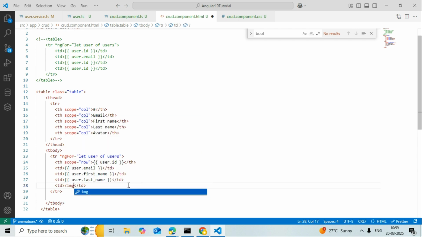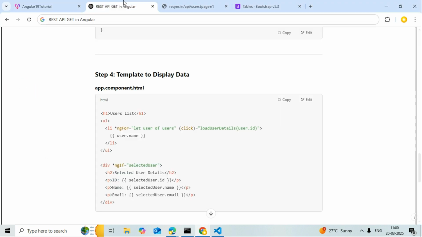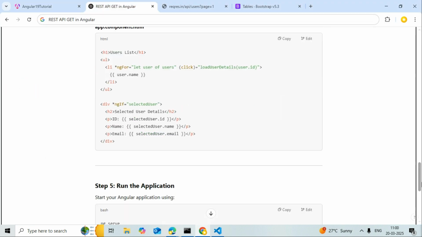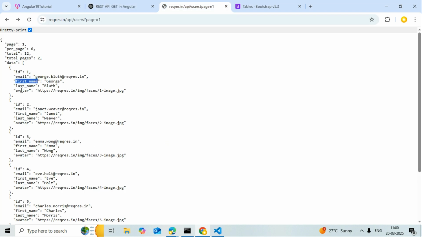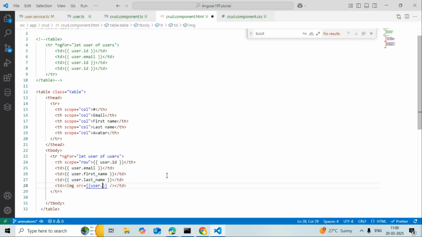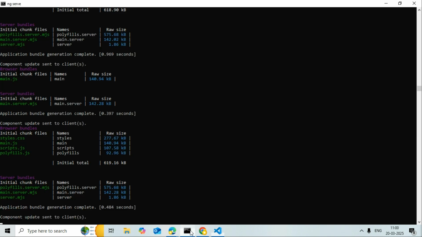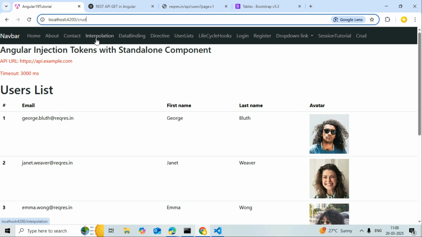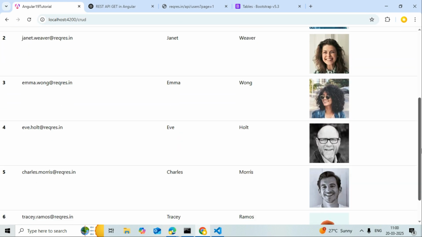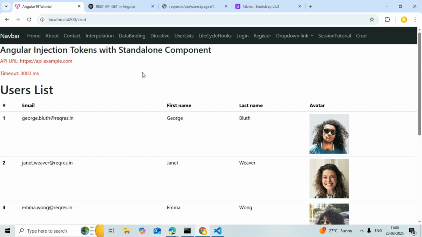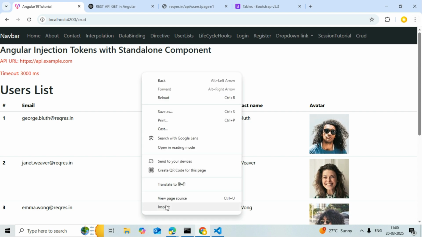We can use img src is equal to like this, and here user.avatar. So hopefully it is going to give me an error, or it will, yeah. So you can see, this is how we can create a list with the help of Angular with the API.